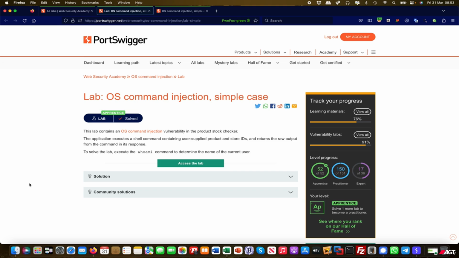Hello everyone. Today we take a look at another vulnerability, OS command injection, a simple case. Command injection is when you control input to the application or to the server, and you can basically enter system commands, which are then taken by the system or the application.